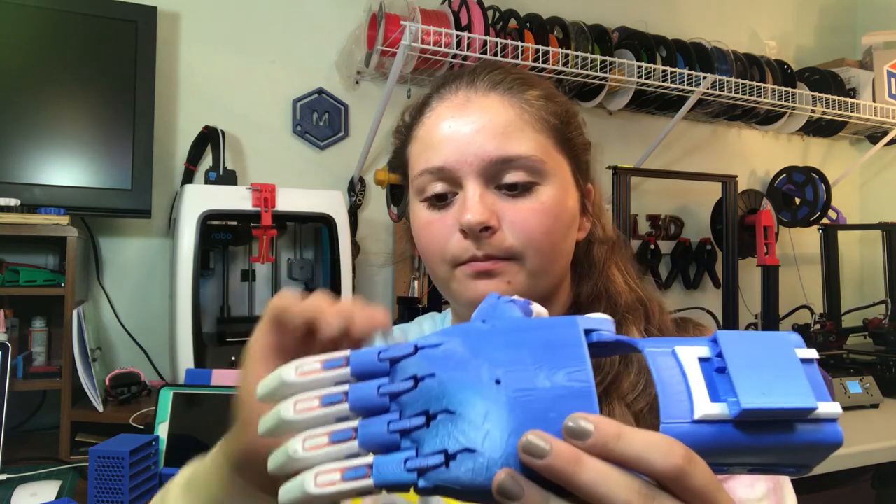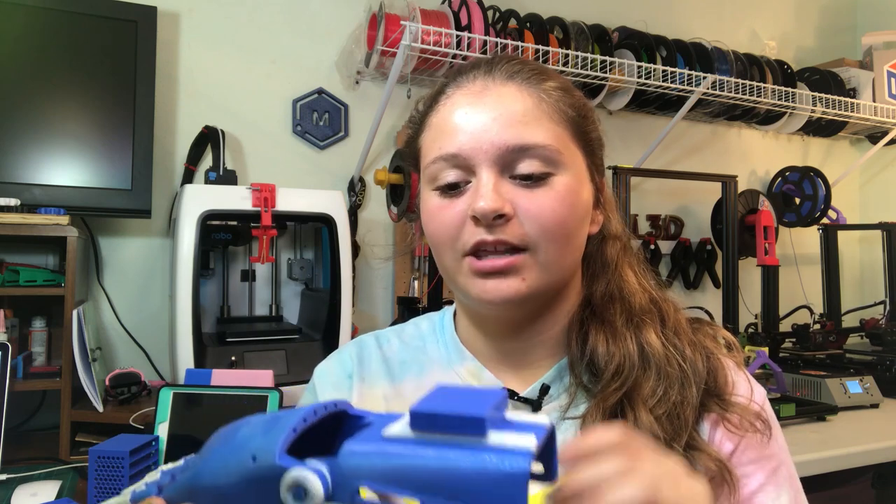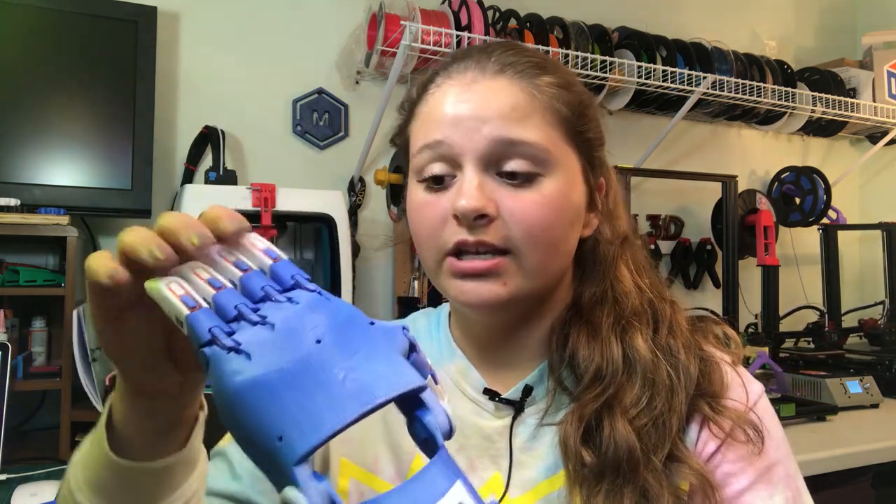Alright guys, welcome back. I have printed just a couple things with this awesome filament. It actually turned out really amazing. I basically just printed this filament on my TiVo Flash just because I had it loaded on there, and that Flash has been printing very, very nicely. So I just figured I'd just print all the prints on there. Starting off, the first print I printed was another bionic prosthetic hand. Now, this one actually isn't for a kid in need — this is actually for one of my friends' kids. They tried out these hands and thought they were really cool, so they wanted to wear one of these bionic hands for a Halloween costume. So I asked them what colors they wanted, and this color was perfect for what they chose.